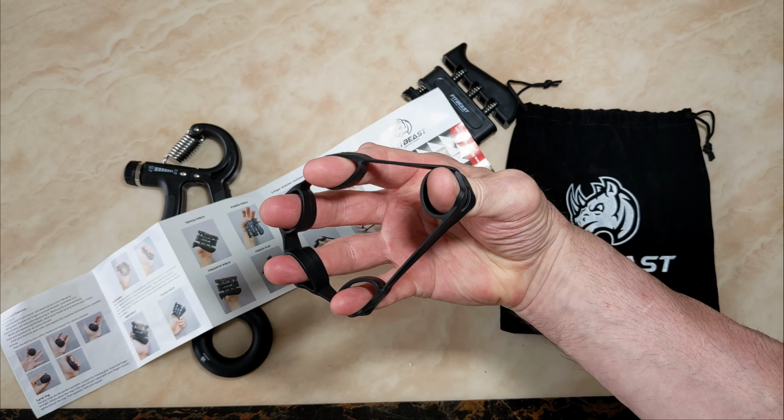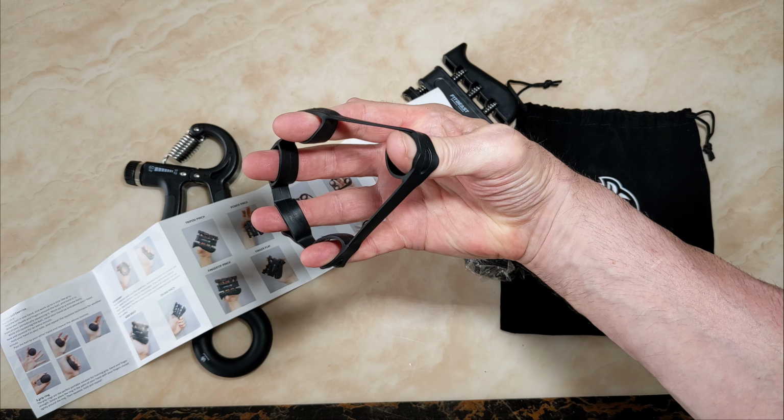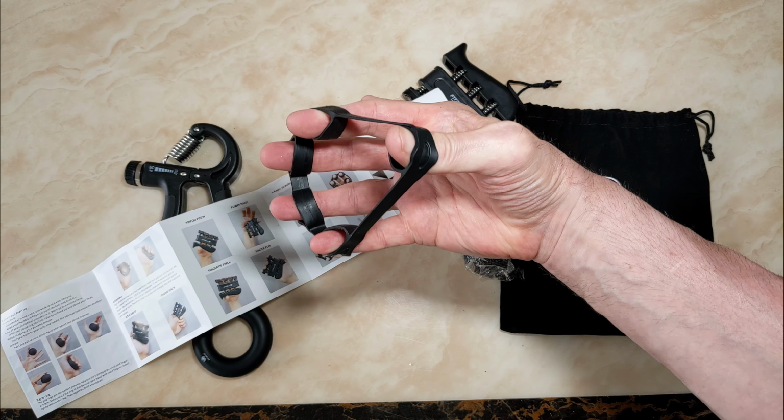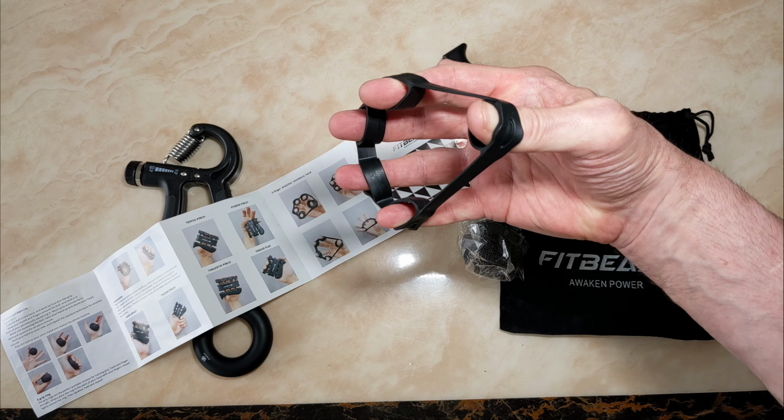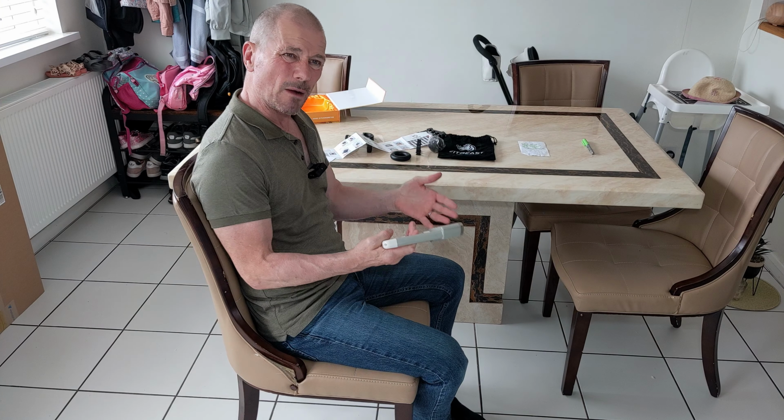To stretch your fingers. Oof. Have that. Whoa, I can really feel that. Wow. Gonna get some strong fingers doing that. Now, before we start, I want to get a gauge.